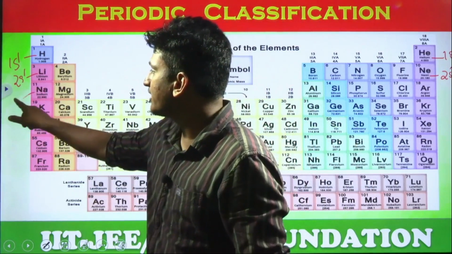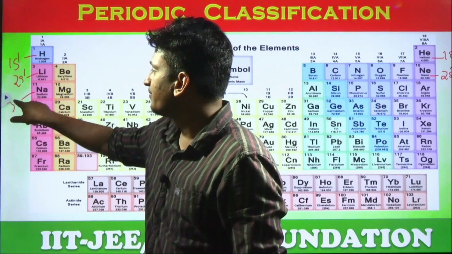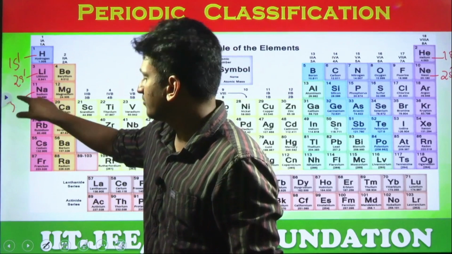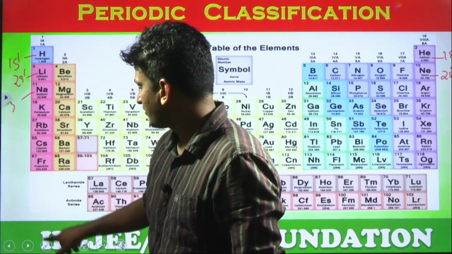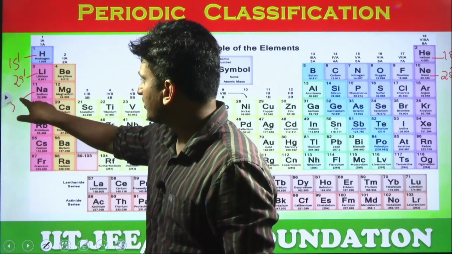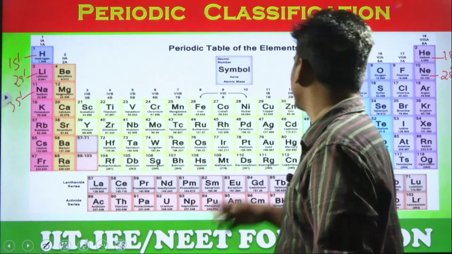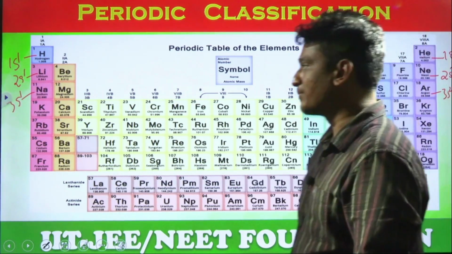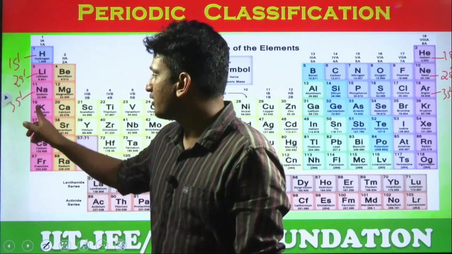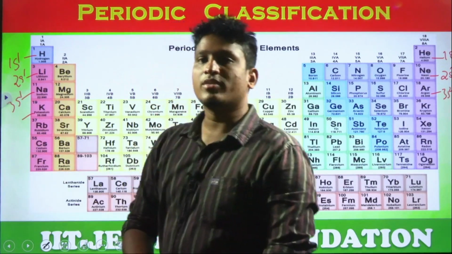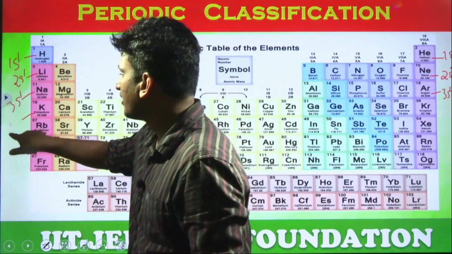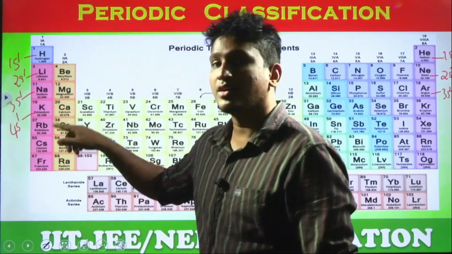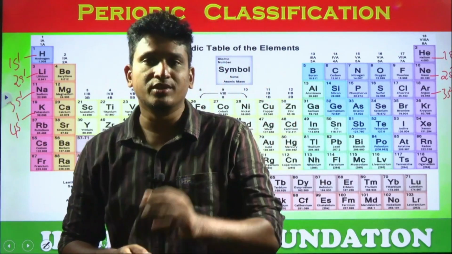Next, electrons enter into the third shell, 3s1. Next 3s2, then 3s2 3p1 till argon 3s2 3p6. The third shell is also completed. Yes, students, the third shell is also completed. After the third shell, electrons enter into the fourth shell, and elements in the modern periodic table enter into the fourth period, 4s1. Next 4s2.